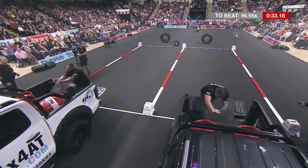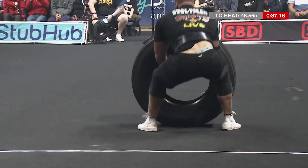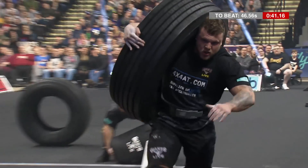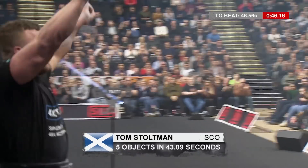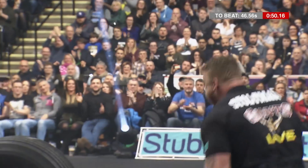Stoltman now taking on the tyre. He's a whole implement ahead here — he's got just under 10 seconds to beat his brother. Let's see what the charge is like. This looks very good indeed — look at that, Tom Stoltman, all five in 43.09 seconds. In your face, big brother!